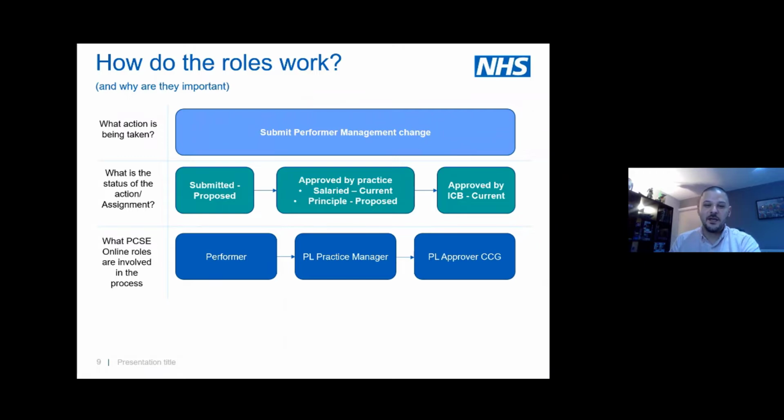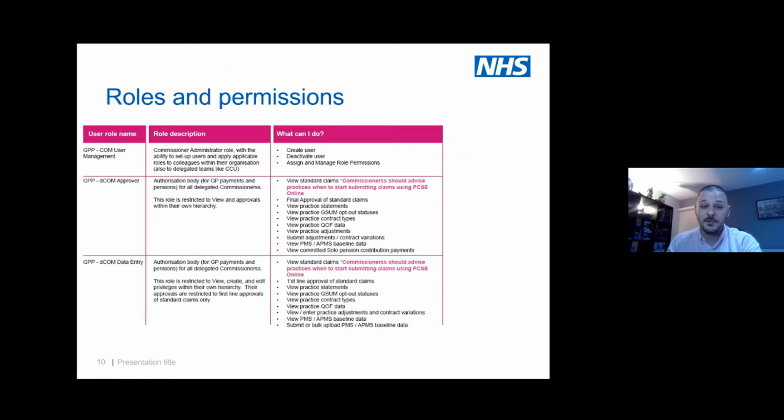Really appreciate it. So the next part of this then is looking a little bit more in detail at the different permissions that are available. And I know we've already touched on these, and I don't think it's appropriate to really read them all out in full, because we'll be here forever. But what I will do after the session is I've already sent you the link to the user management guide where you'll see all of these roles and permissions detailed in that document.